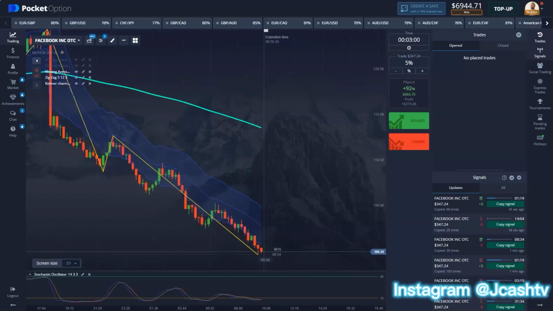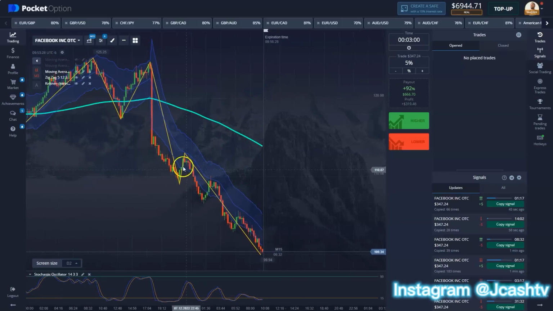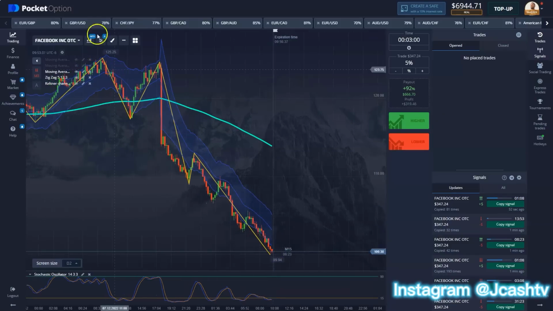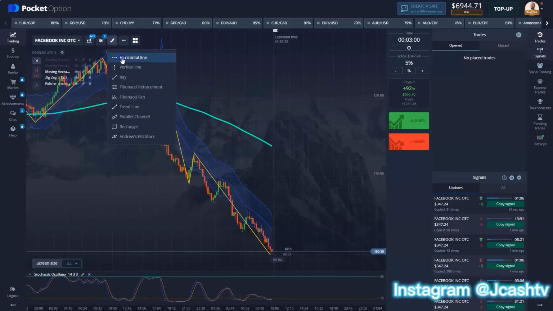Boom. See, N15 is beautiful. Look at this. Just straight down trend, straight down. Come to the middle, drop. Come to the middle, drop. Come to the middle, drop. You can expect it to do it again. So I really ain't got to mark this one up. I mean, it's self-explanatory, but I'll do it anyway.